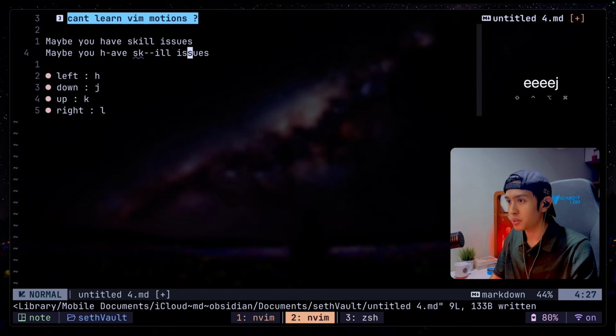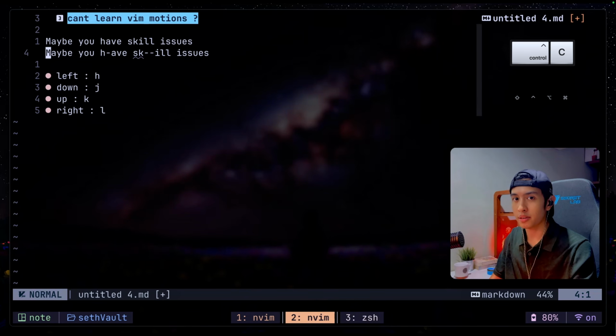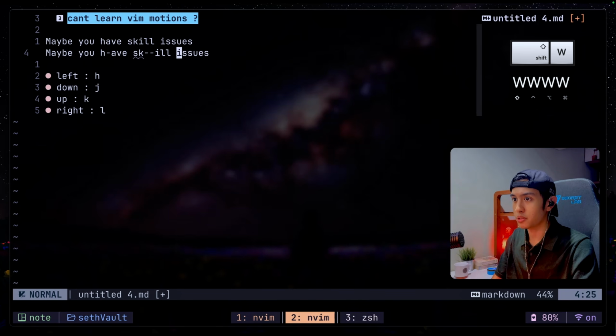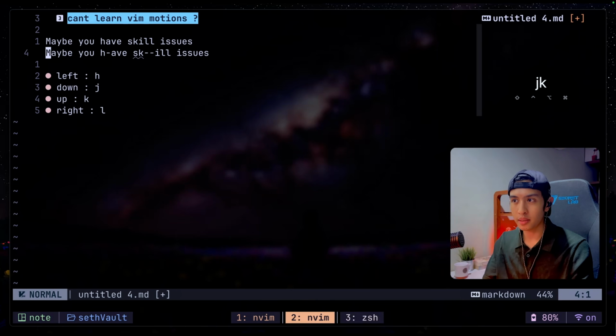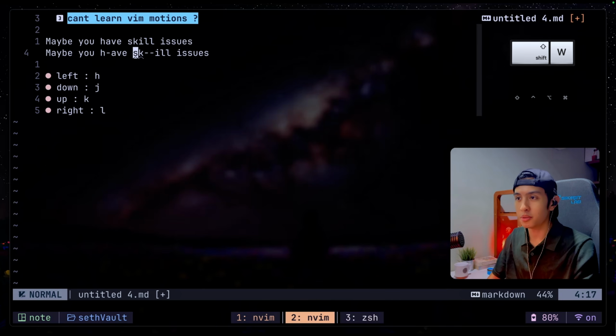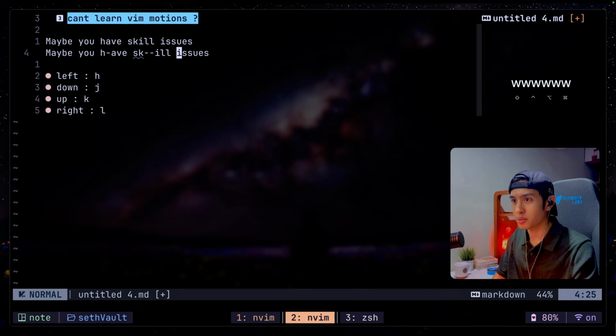But there are issues when it comes to sentences that have weird characters or symbols between them. If you try to use the simple W, it gets stuck between those words. But if you try capital W instead, it will jump perfectly. The same thing for capital B and also for capital E. This I use a lot. You can think of the uppercase ones as the "please jump to that character." Like you add some sort of please to it. Because if you don't, then it gets stuck in between those weird characters.